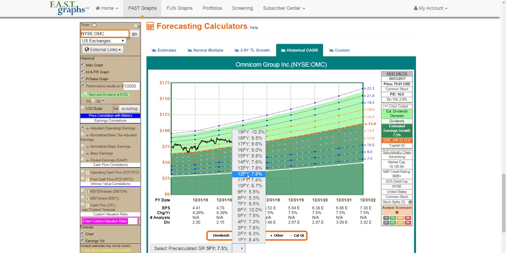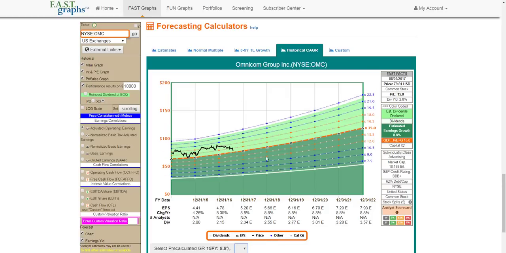So I'm going to pick kind of a middle number here, or let's use the 8.8 actually, that we talked about several times in historical graphs. And I'm going to draw this now with an 8.8% growth rate. And this is forecasting now. And what I'm really suggesting here, if I was investing in Omnicom today, I would be expecting to generate something slightly above 8% as a long-term rate of return going forward.